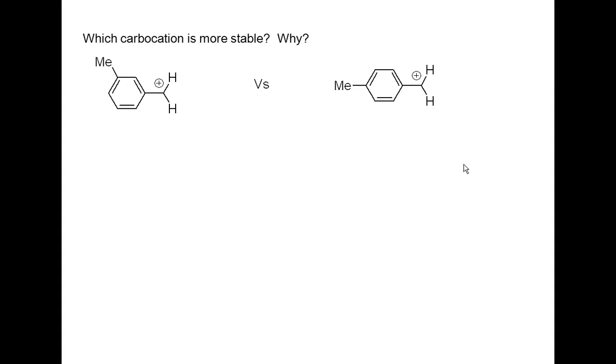Okay, this will be the last problem that we do, but let's see if we can address this one. Which carbocation is more stable and why? Of course, if this were on the exam, most of the credit would come from the why, because you have a 50% chance of getting this one correct just by guessing and not knowing anything about carbocations. Okay, so let's see this one. Is it the one on the left or is it the one on the right? Both of them are pretty good carbocations. They're benzylic carbocations, but how is this methyl group's position influencing the relative stability of these carbocations?